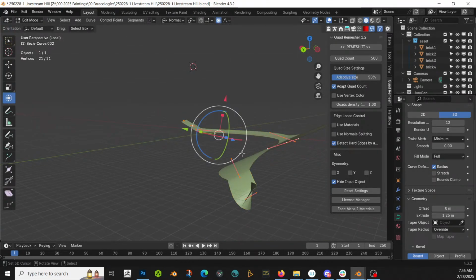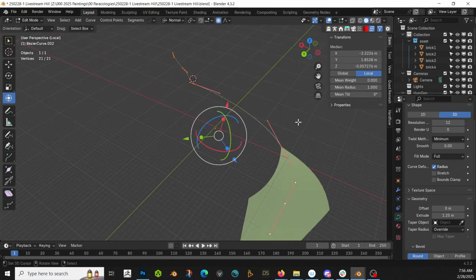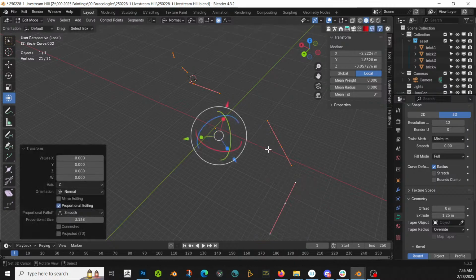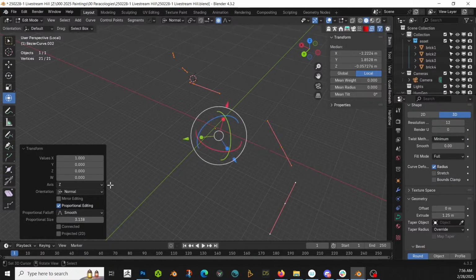Okay, tab A. Mean radius of 1. So it's all. Alt S 0. There we go. No, Alt S 1. Transform. Cool.